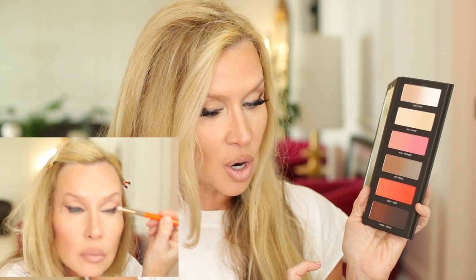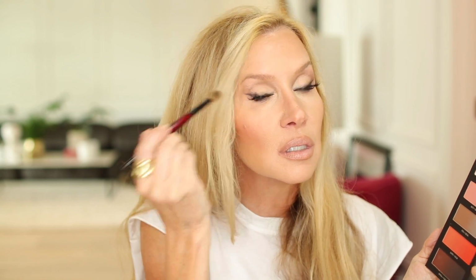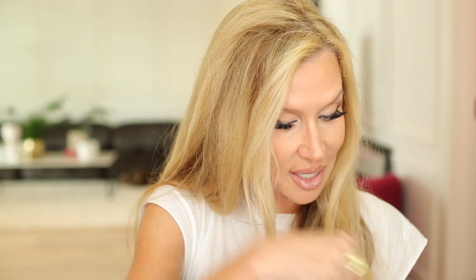You can easily use those as blushes, or if you want to just put a little bit of blush in your crease, just to match everything up, and put some color up there. You can do that. They're not crazy pigmented, so don't think it's going to be something that only a makeup artist can use. It's just a cool palette. If you are a makeup lover and you just like to experiment, I think that you would like this. And I just like supporting Hindash because I think he's just so nice.